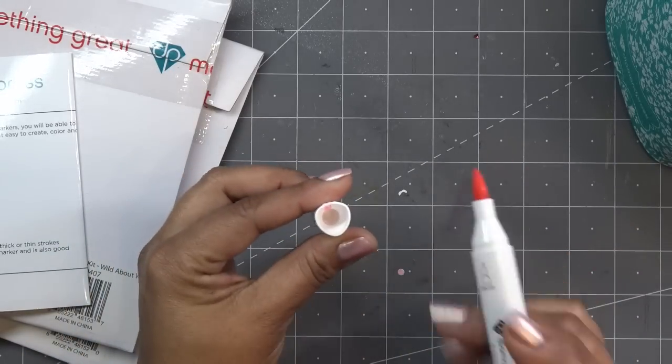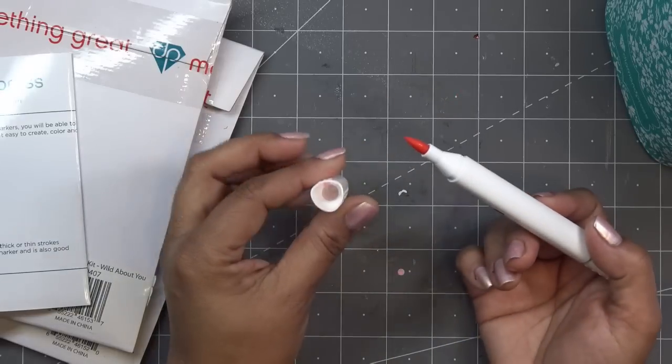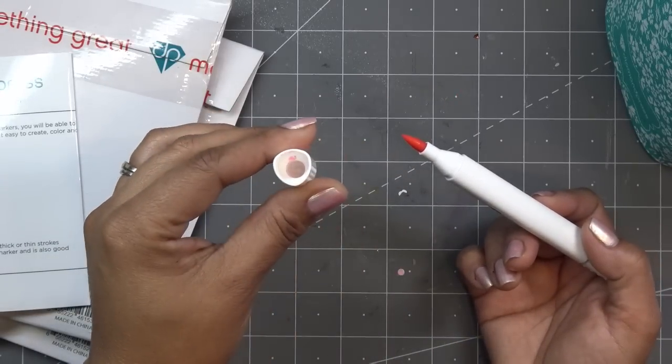And then the other thing, and these are the kind of things I noticed, like this barrel or the cap, and as you can see, it's very smooth in there.